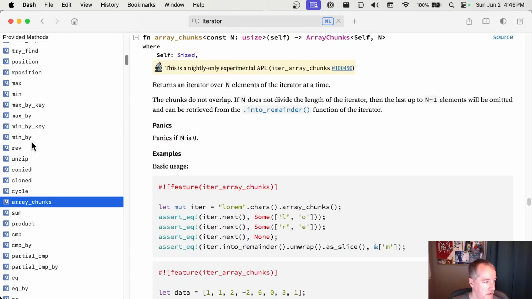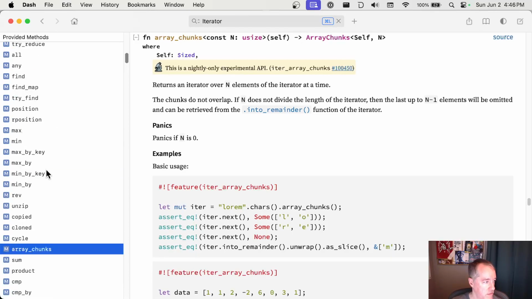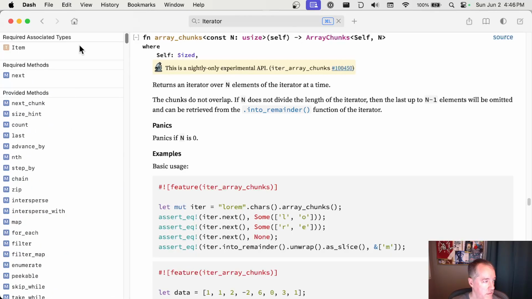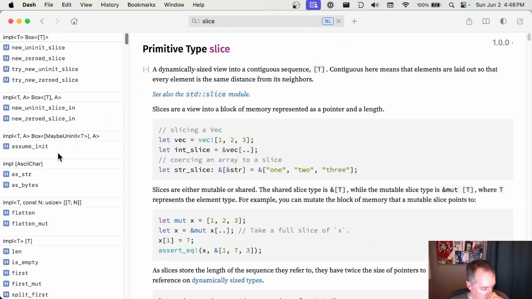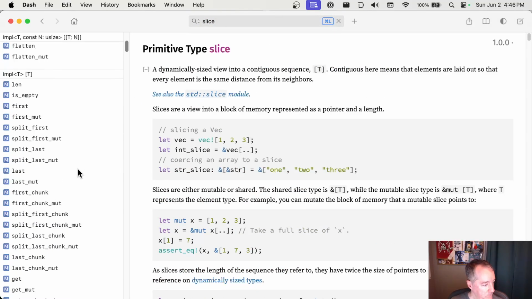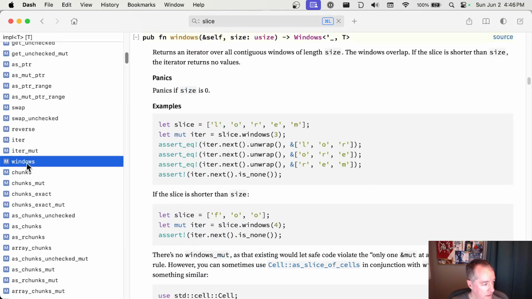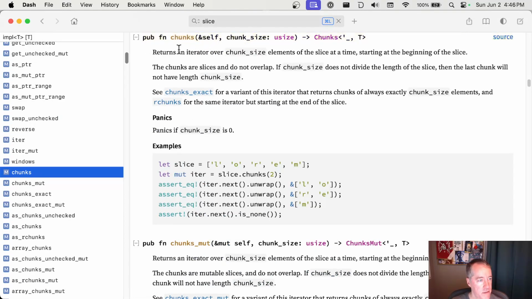It's nightly experimental. Is there just a chunks? Or is it just on slice? I don't want windows. Chunks is on slice. Okay, so chunks are slices and do not overlap. That's exactly what we want.